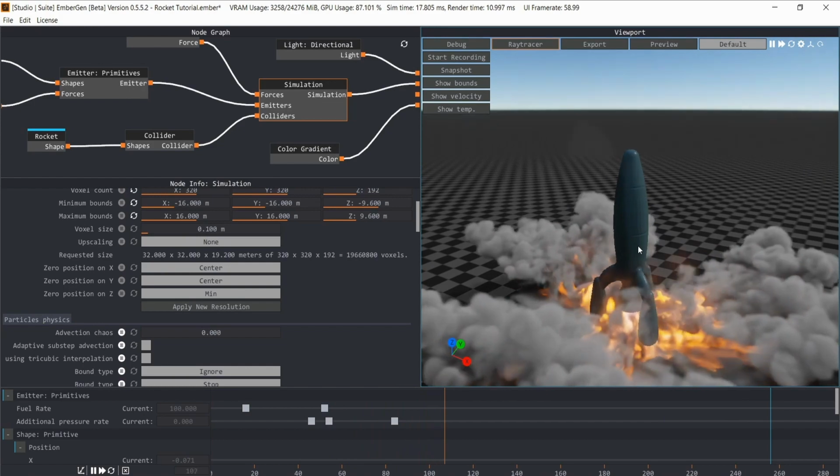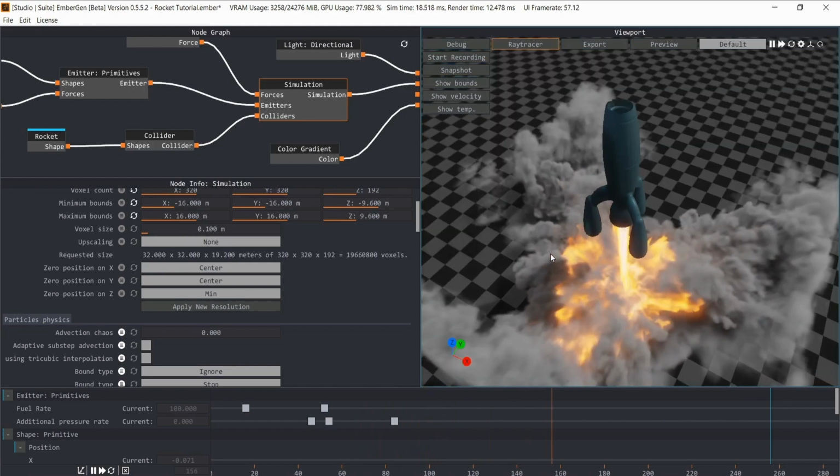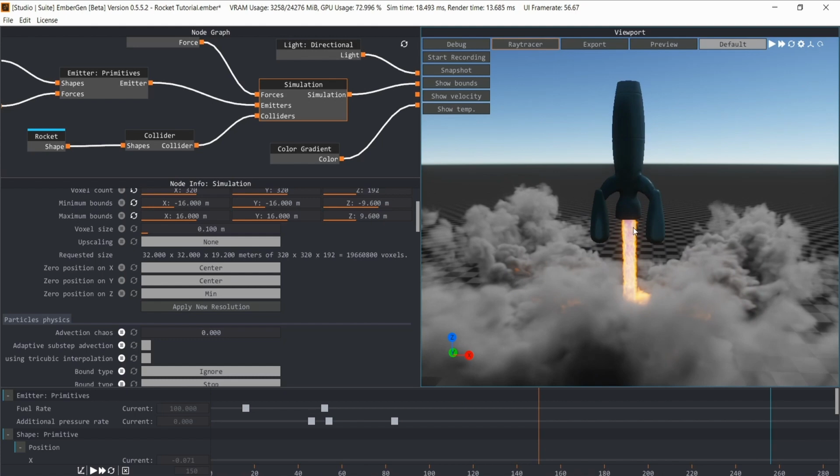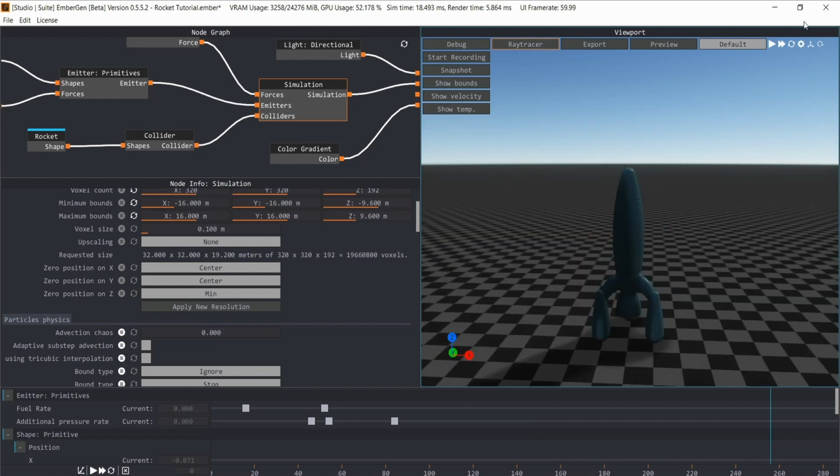To navigate in the viewport, if you left click and move your mouse, you're going to orbit around the object. If you center click and move your mouse, you're going to pan. If you want to zoom in and out, you can use the scroll wheel. If you press C, it is automatically going to recenter you to the scene. If you press space, it pauses the simulation, and R resets the simulation. You can also find the same settings here on the top.